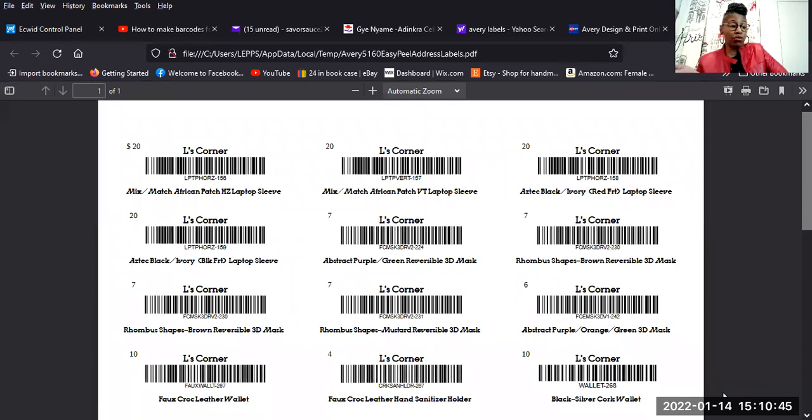And these are the labels that are going to go on my packaging. And I'll be done. All I have to do is load them up and upload them into my website. So this concludes, again, the end product, the finished product that you get after you go through the Avery website. So I'm going to stop sharing.